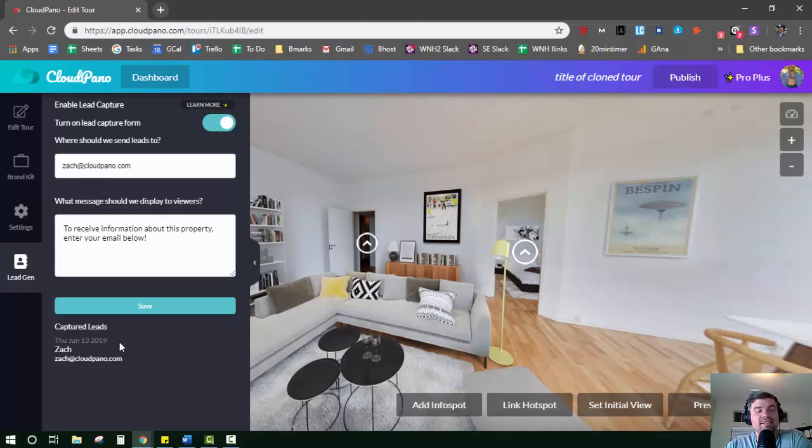So I have proof that I have captured leads onto this tour. Pretty cool, right? This type of advanced usage of virtual tours works to the advantage of directly why your clients and customers actually use VR tours anyway. They want to market their property. They want to get more leads. They want to achieve success in a transaction. Well, they can do that by getting more folks into their world, right? And if you can help them do that, then that's more value, right? So when you create more value, you can charge more.